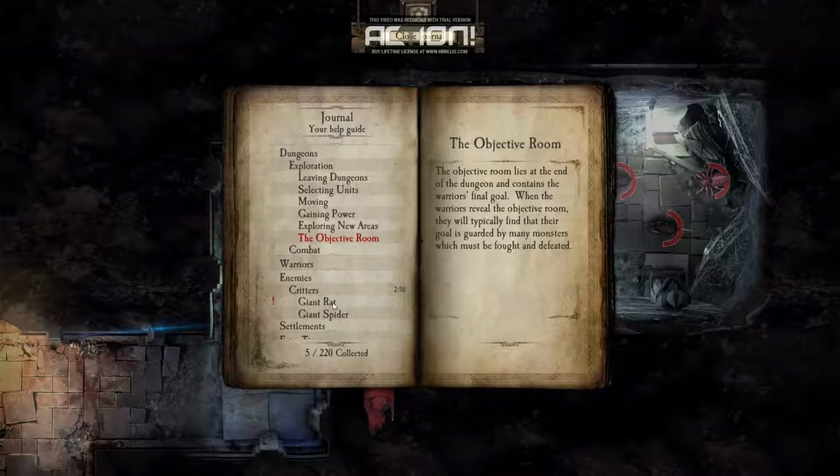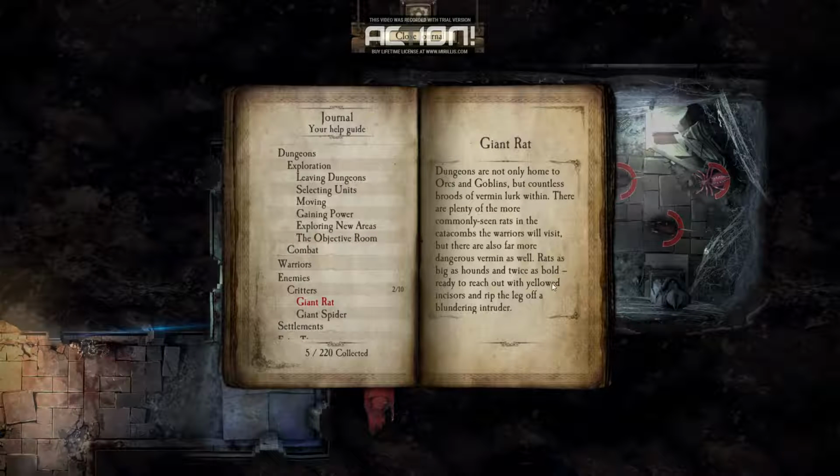Giant rat. Dungeons are not only home to orcs and goblins, but countless broods of vermin lurk within. There are plenty of the more commonly seen rats in the catacombs the warriors will visit, but there are also far more dangerous vermin as well. Rats as big as hounds and twice as bold, ready to reach out with yellowed claws and rip the leg off a blundering intruder.